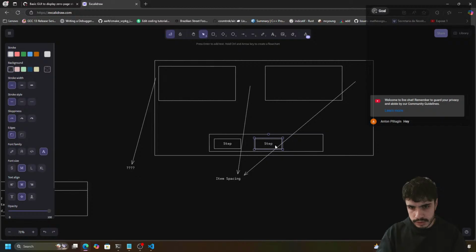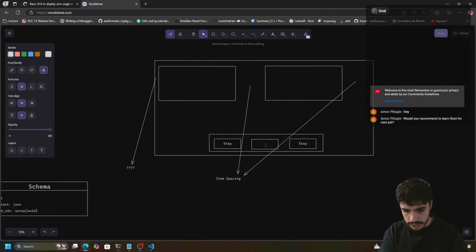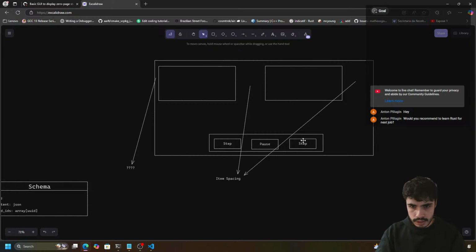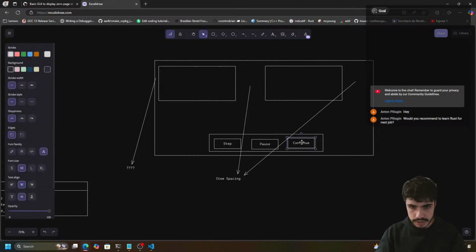So we have a few buttons. I guess we'll pause the emulation there. We have continue and single step, right? These are the things that we want. So I guess pause will be first, and then we have step through and then continue. That's what I'm going to try and add on the GUI.